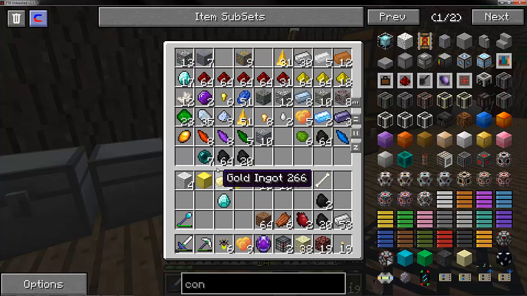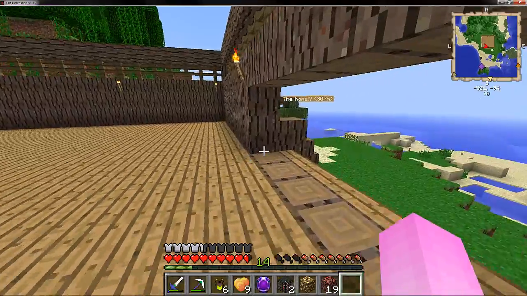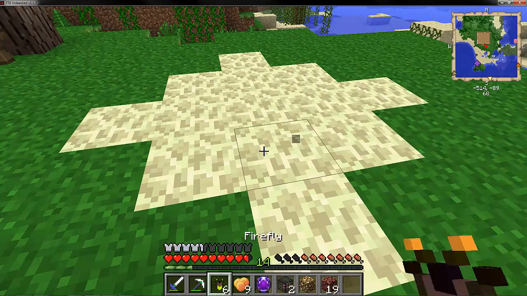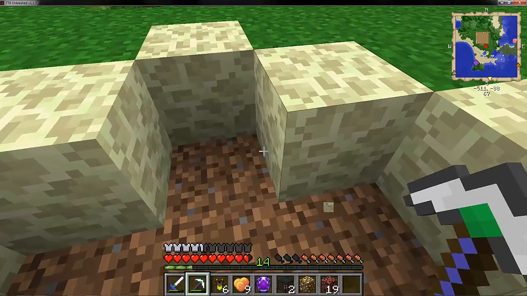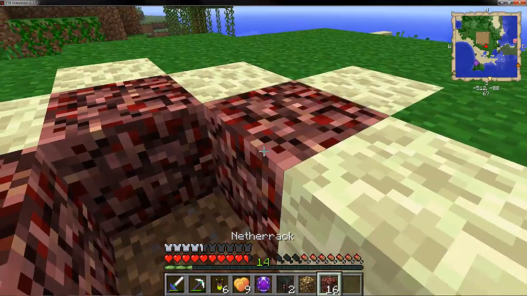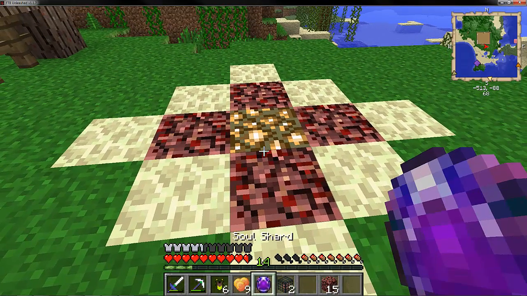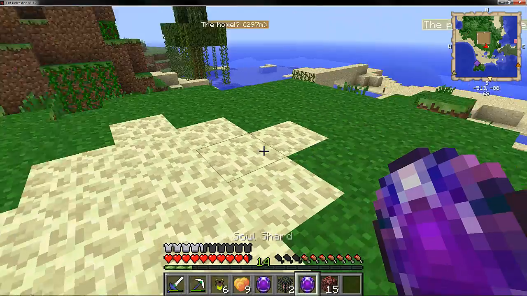What else do we need? Glowstone. 1, 2, 3, 4. Put that like that. Get that now. Okay. I'm not sure if this is actual, like, real. Yeah, it is. Okay. I thought that it might not actually be real, because I've seen some people, like, break it with their hand and it just goes real far. I don't know. I'm not completely educated in this. There we go. Another soul shard.